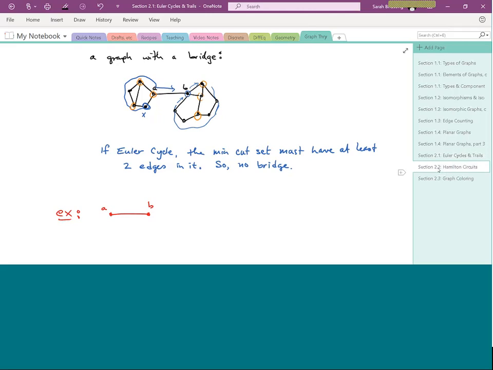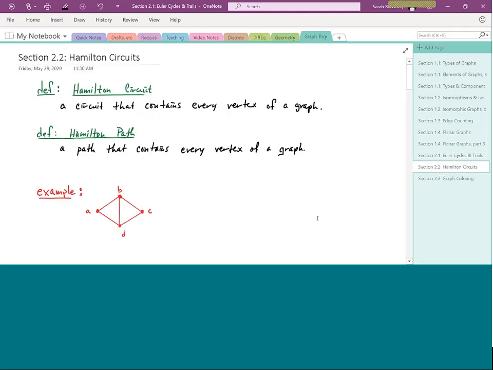We're now going to switch over to something else. The other thing that we've got, and these are typically given right in the same line with your Euler cycles and trails, are Hamilton circuits and paths. Now, fair warning, your book calls these Hamilton circuits and paths. The path part, everybody calls it a path, but a lot of people also call these Hamiltonian circuits and paths.